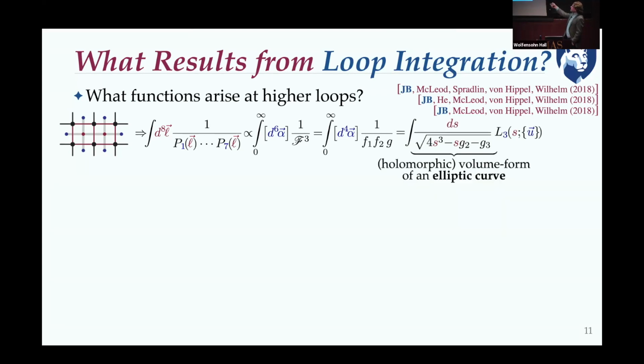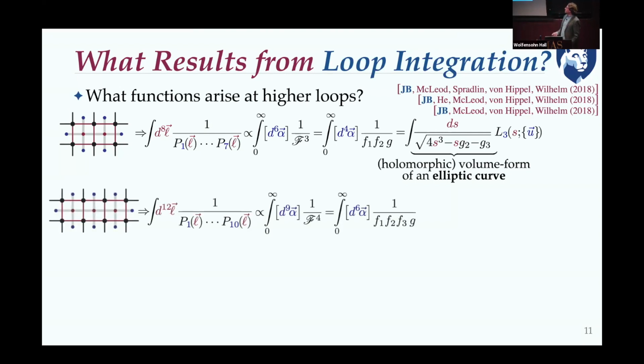If you can do 3 of the 4 integrals pretty easily, and you get trilogarithms, and you get an integral over an elliptic curve with a trilogarithm. So people call this thing an elliptic trilogarithm. If you go to 3 loops, you can do the same exercise, and you get a 6-dimensional rational integral with 4 factors in the denominator. And again, you can actually do 4 of the 6 integrals.